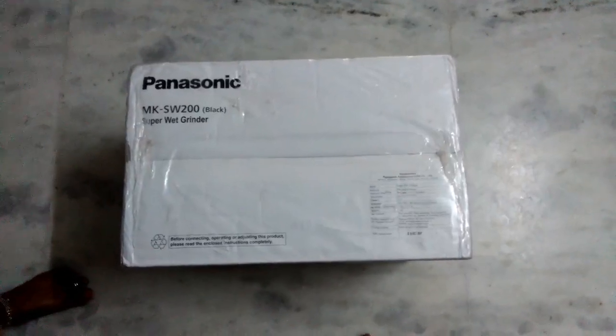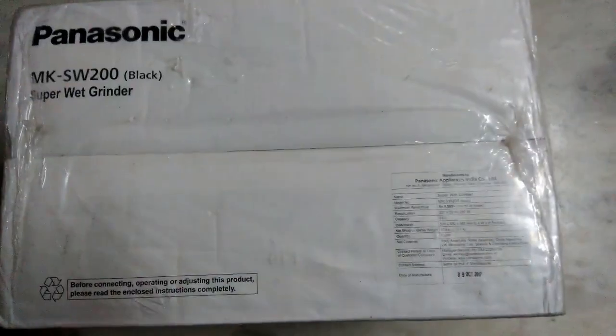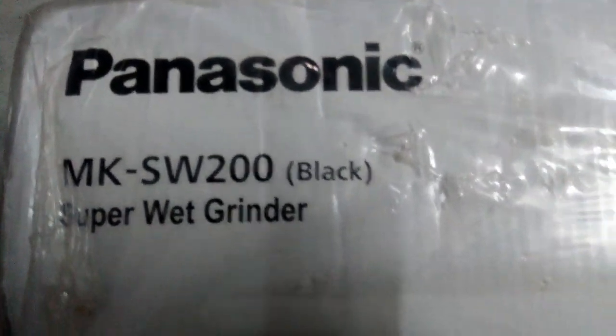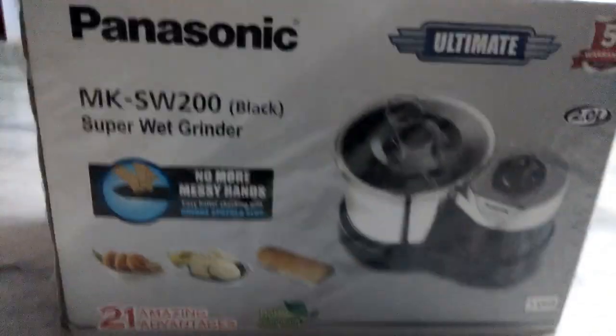We will review the Panasonic SW220. You can see this is the box I received from Amazon, the Panasonic MK-SW200, which is an automatic wet grinder. It is a black color super wet grinder, Panasonic.